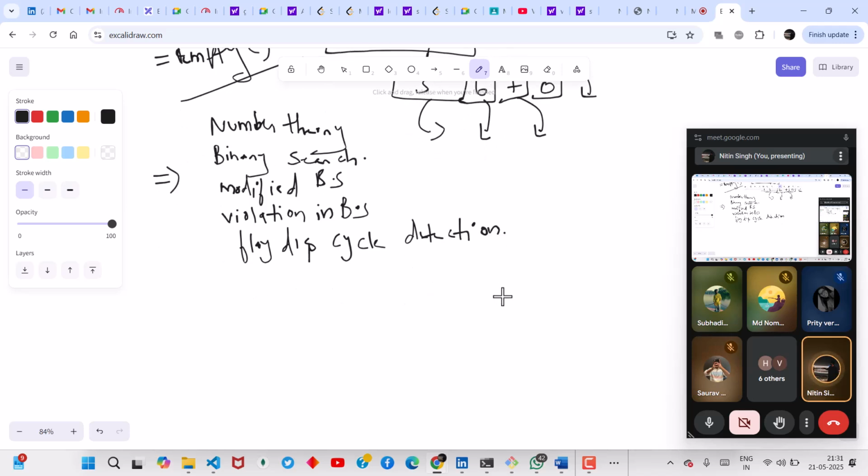Now we have a pattern. That pattern concludes some of the keywords, right?